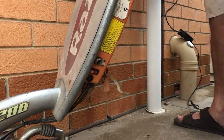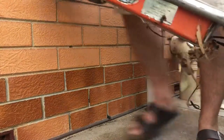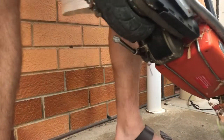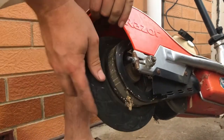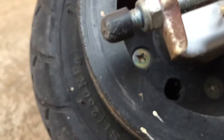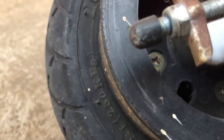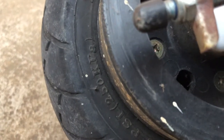Oh wow. Huh. Look at this. Not even a valve sticking through. I reckon this is meant to have a valve sticking through this hole here. I'll just get the camera and I'll show you there. I reckon it's meant to have a valve sticking through that hole there, so we're still going to have to take this whole rear back wheel off and see if I can get it apart, see what's wrong with that tube there.